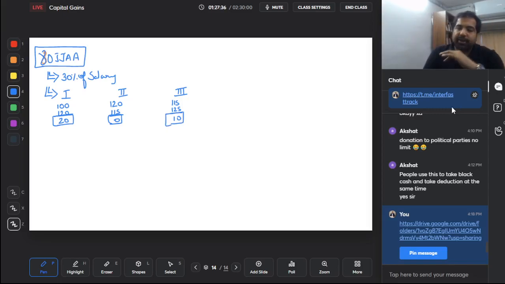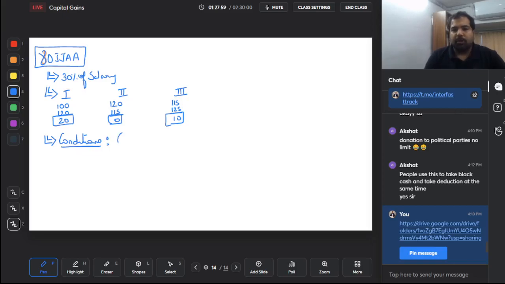So each year is different. Yes, each year is different. You have to see whether you've added employees in each year. Now you get a deduction of 30% of the salary that you pay. Salary will include everything that you pay them except retirement benefits and except your contribution to the provident fund, that you will not include. But guys, there are some conditions, and if you don't fulfill those conditions, then sorry, you will not get this deduction.